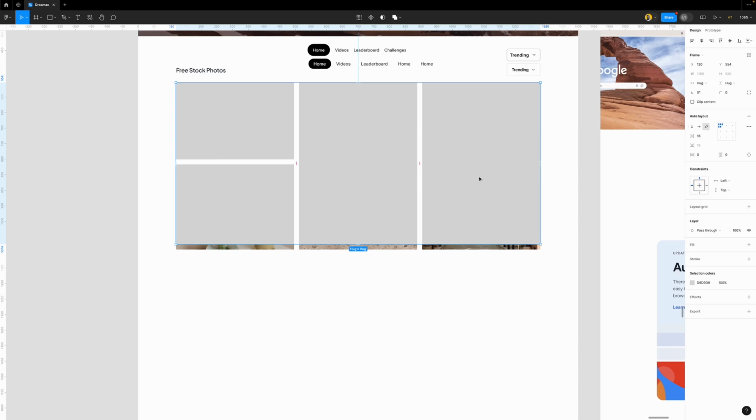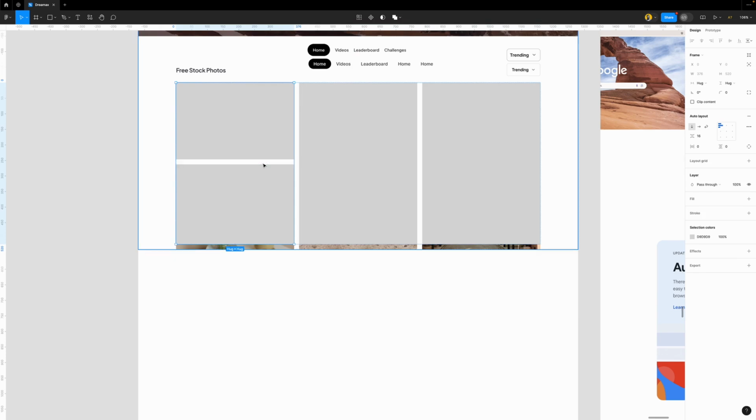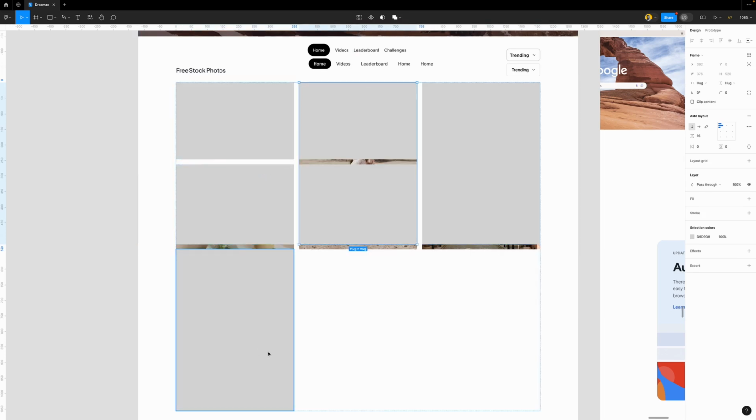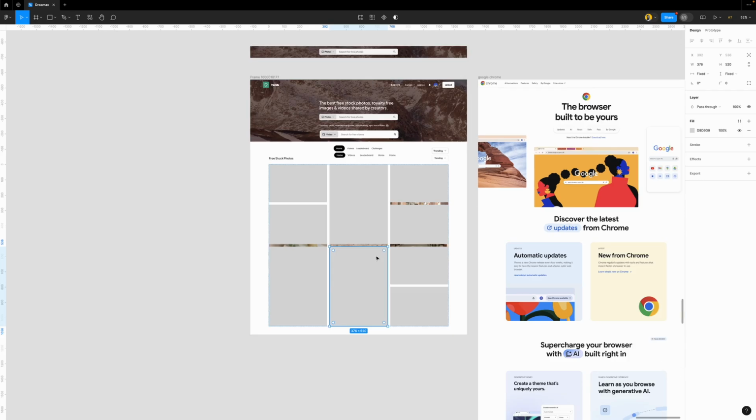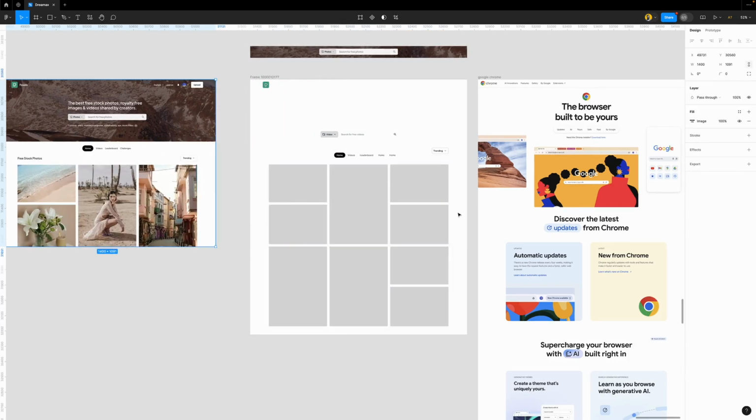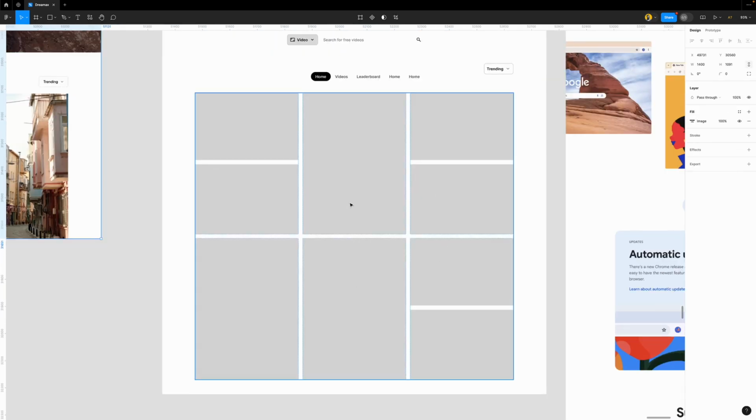Once you click on it, the contents are now wrapped. Then you can start duplicating. So we're going to select this, duplicate, and you can see what happens. It extends the other one below, and then we can keep doing that. With that, we're going to have a grid of this kind of design. All right, this is exactly what we want.